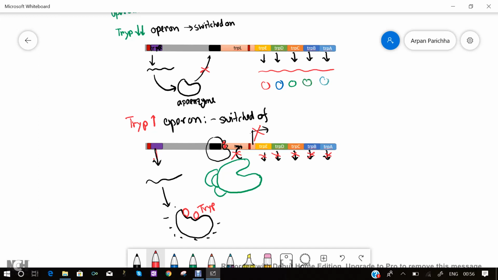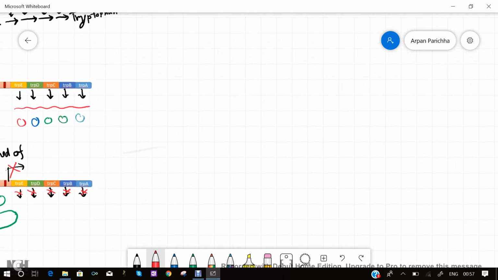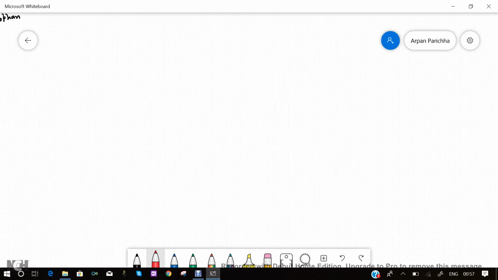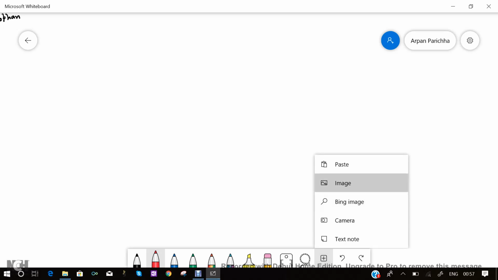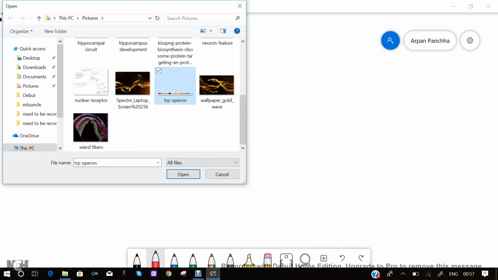Now, this tryptophan operon is controlled at several levels. So whatever example I've given you is a repression of the transcription in presence of tryptophan. And the repression happens by the trip repressor, which is becoming a holoenzyme in presence of the tryptophan. But it's an apoenzyme and inactivated state in absence of tryptophan. Apart from that, there is another mechanism by which the trip operon genes are regulated. This is known as the transcriptional attenuation. So let's just take a moment to look at what is transcriptional attenuation.